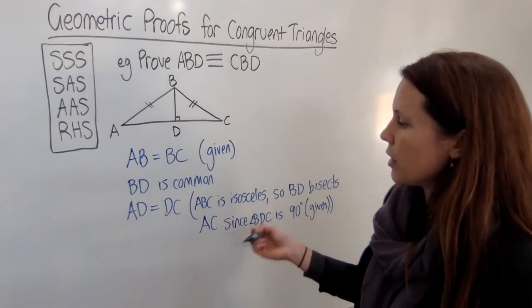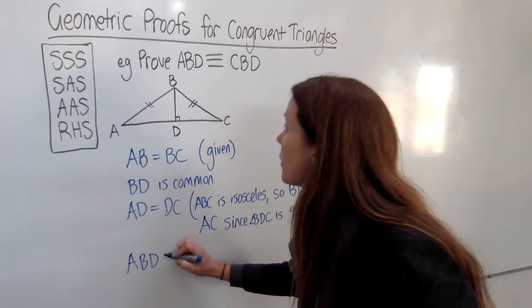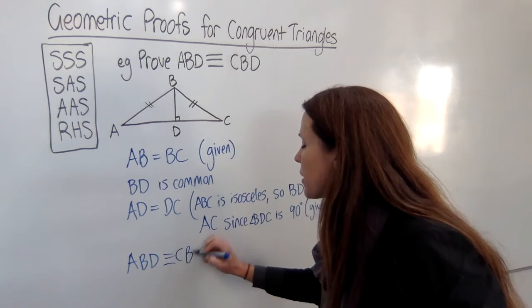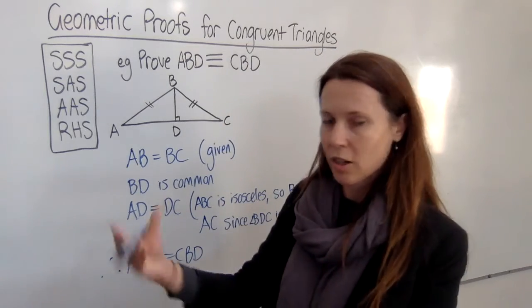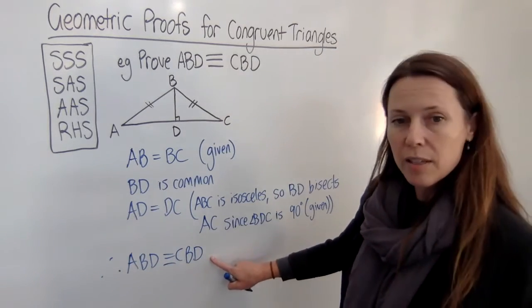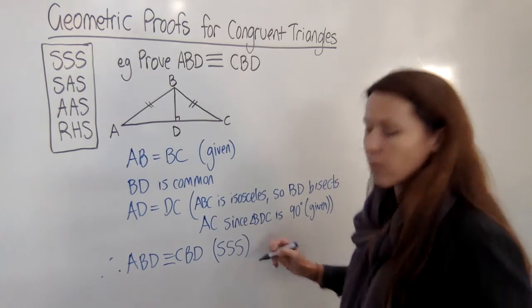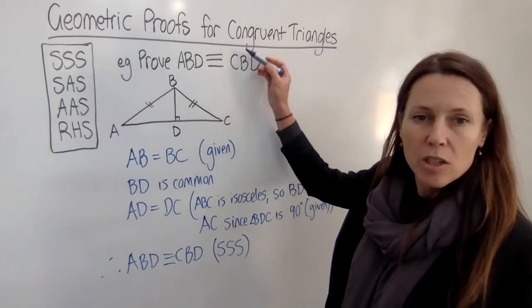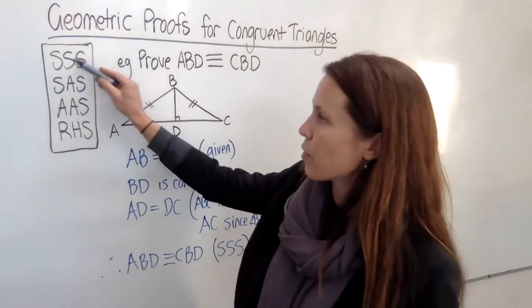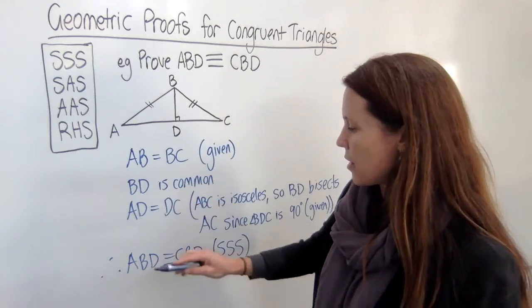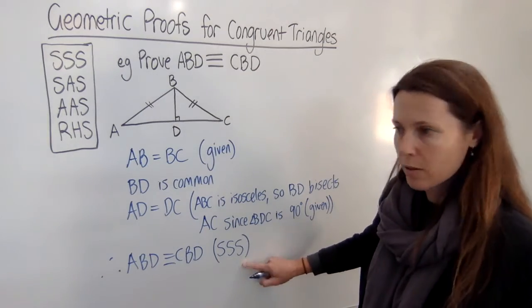The last thing to do is to basically just restate the question. ABD is congruent to CBD. If you like, you can put the three dots at the front, which means therefore. It's a nice way of sort of finishing it off, like there you go. Now, after this, we need a reason. How do we know? Because side, side, side. It's got three equal sides. So every one of these geometric proofs basically needs a minimum of 4 lines, because you need to prove 3 things, 1, 2, 3, and then you always need to finish with that congruence statement explaining what the proof was.